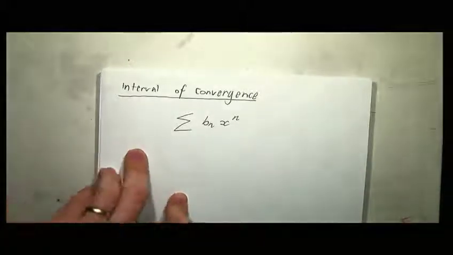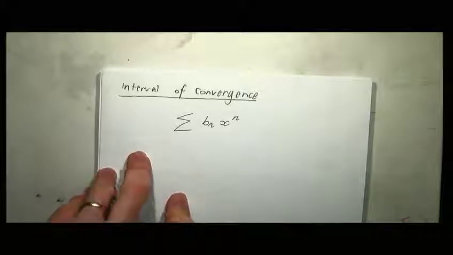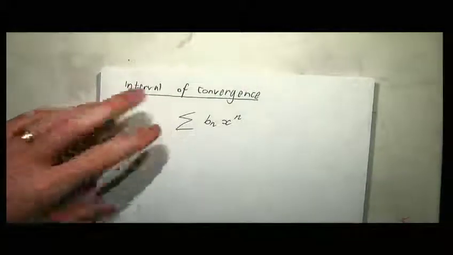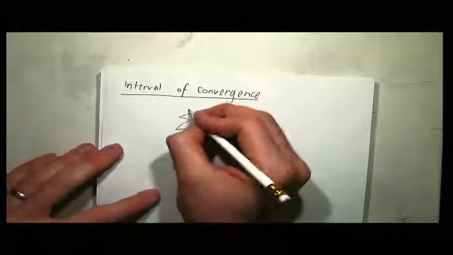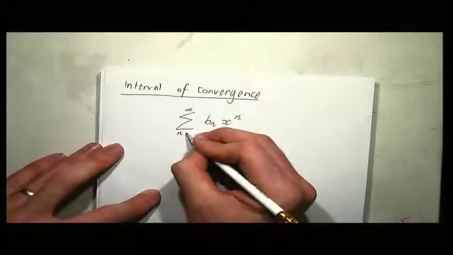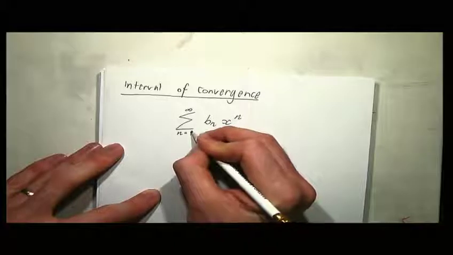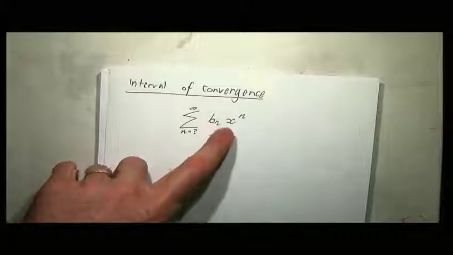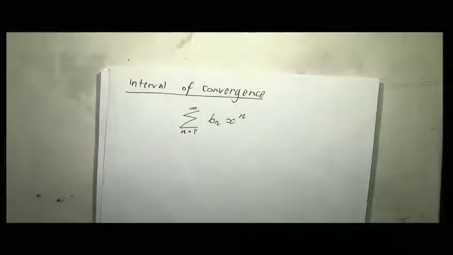This is called a power series. I leave off the sums here because it doesn't actually have to start anywhere, it just has to go to infinity. I'm just going to put a question mark there because it doesn't have to start at 0, it could start at 1 or 2 or anything, as long as it starts somewhere and goes to infinity. And I don't use an a_n here for reasons that I hope will become clear shortly. This is called a power series.